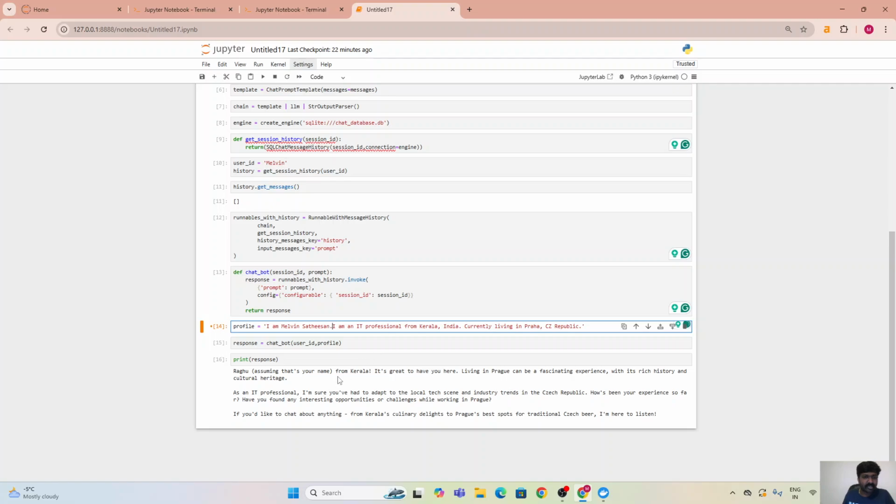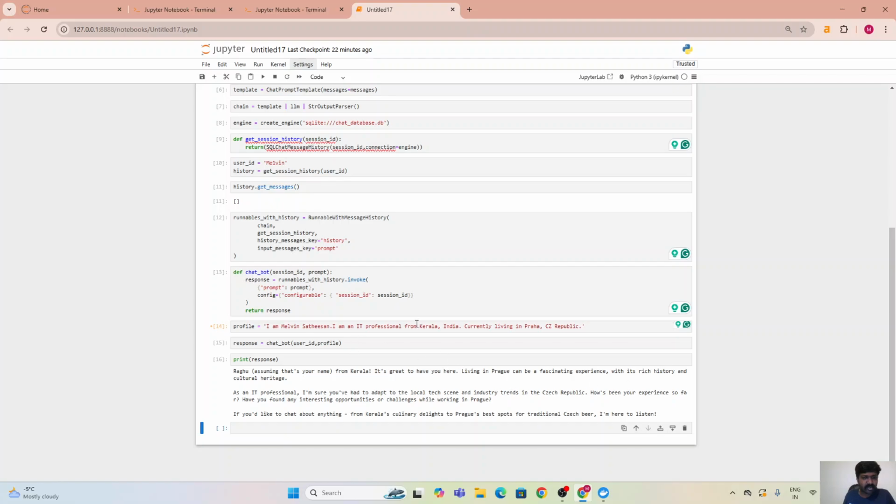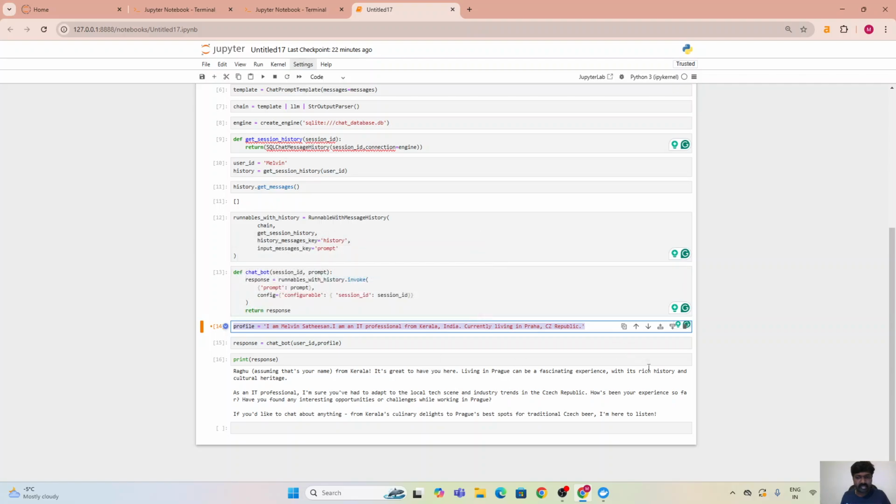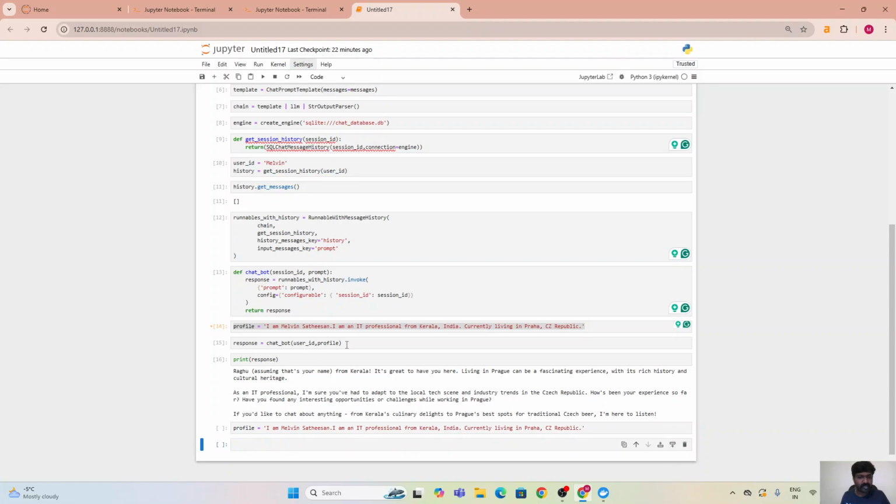Let me mention this, else our chatbot will create some problem. Additionally, I'll copy this once again, paste it here, and copy this as well and paste it here.